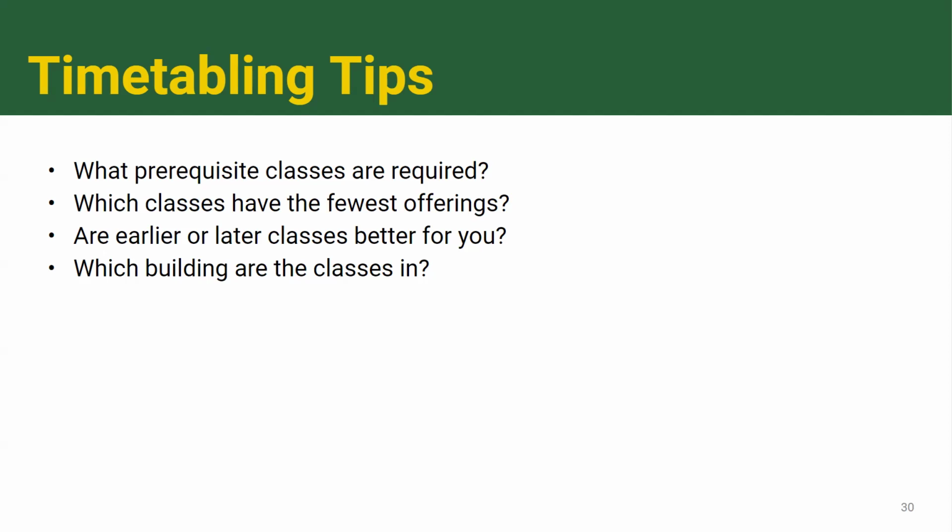Another thing to note is, are earlier or later classes better for you? So this is me just kind of saying to you, be realistic with yourself. Are you an early morning person? If you are, great, then maybe 8 a.m. classes are for you. But if you are not an early morning person, do not try and kid yourself into believing that you are going to be able to get up at 8 a.m. or 7 a.m. or whatever to attend early classes. Build a schedule that works for you.